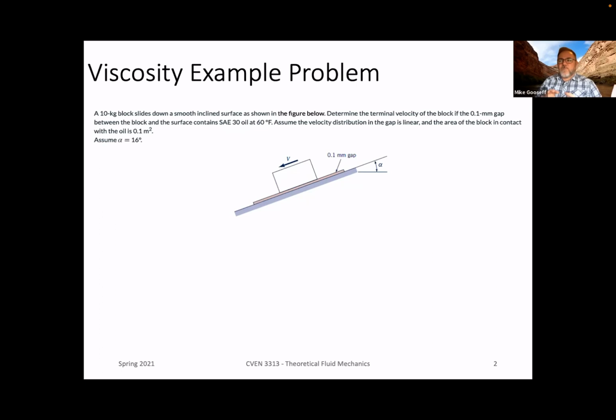All right, so first we're going to start with just trying to think through how to set this up. Now, for the most part, yes, this block is moving. However, we expect to have, from a force perspective, a static situation in that forces will be opposing each other and they will sum to zero in their direction. So let's first draw a free body diagram to figure out which forces are involved so that we can set up an equation with those and hopefully find a way to solve for velocity. That's the ultimate goal here.